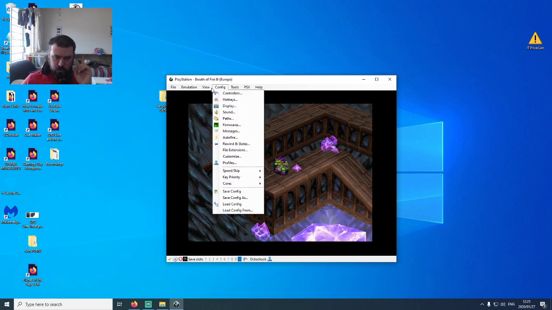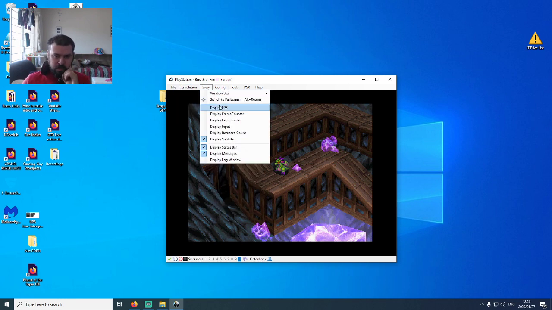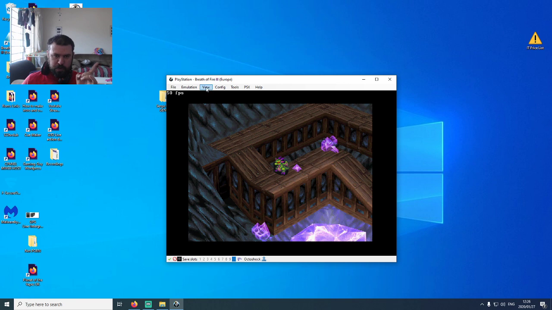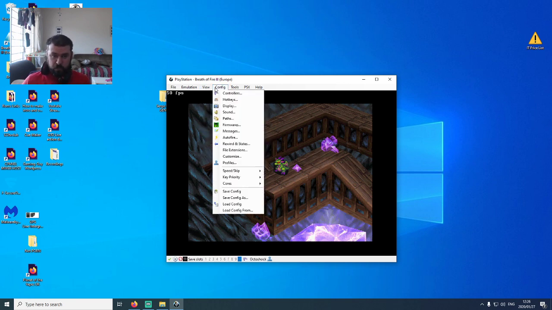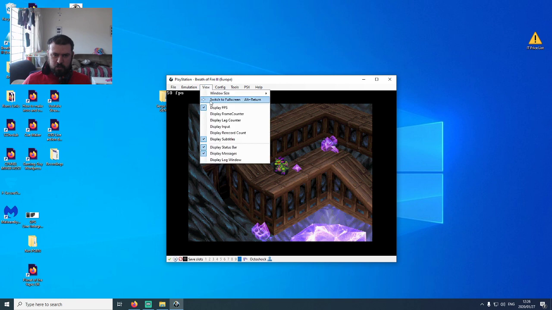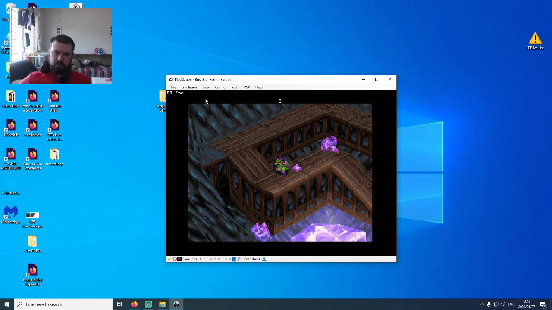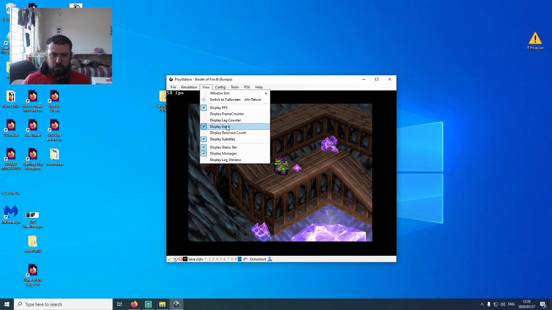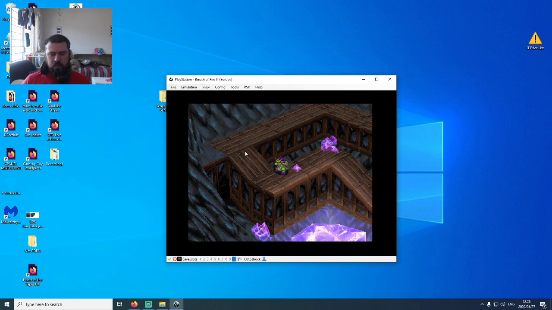What you can also do is check out your frames. It is a PAL game, so I'm surprised it won't even go past 30. But otherwise, yeah, you can show frame rates, you can show lag counter. I don't know how bad or how good those are. Input, so I can show you what is happening there. That's mainly why. And subtitles we don't have. You can also record it.